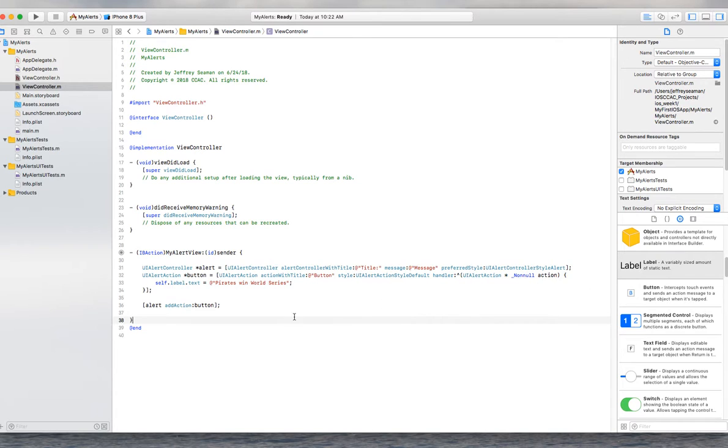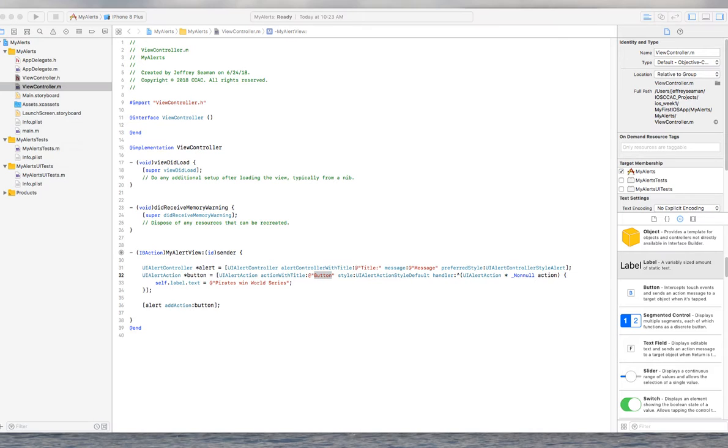Now it's gone. So, a recap real quick from what we talked about. We added a UI alert controller for alert. It's the controller that we're using, and that's where we're going to pass in a title and message. Then we're going to have the button, and the button is going to use the button as a title. And this right here is just stuff that has to come with it, and then we're putting in that code there saying what we want to display, and then we'll add the action button here.